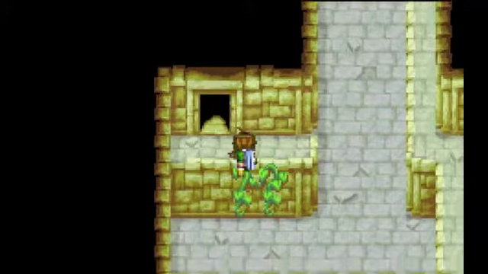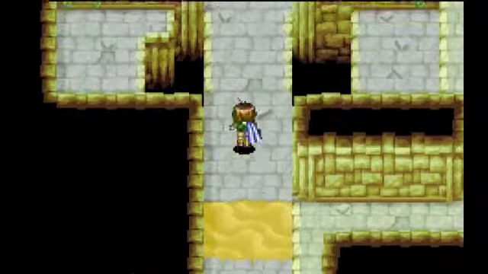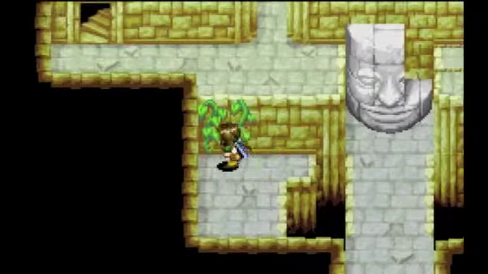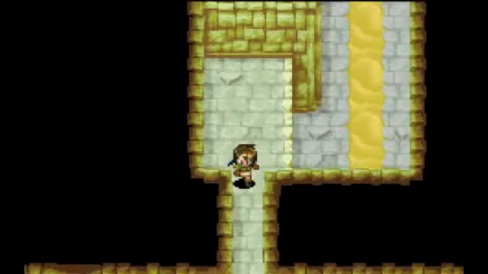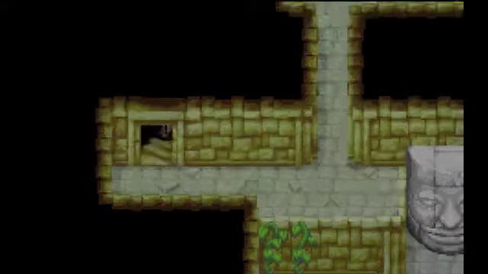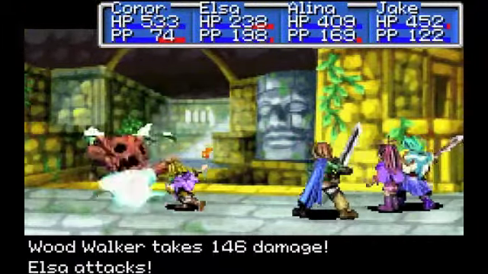Moving on! Yes. This room... We can't do anything in this room just yet. Actually, we can, but see, we can't go that way just yet, so we'll have to go up these stairs and figure out what the heck I'm supposed to be doing right now. Oh, woodwalkers!